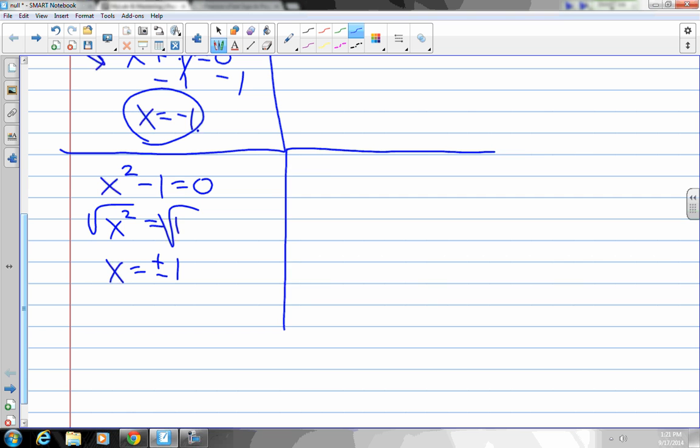But, again, if I change this problem ever so slightly, to x squared plus 1 equals 0, and I try to follow the same procedure, subtract 1 first, and then take the square root, so x equals plus or minus the square root of negative 1, right? That's the i thing. So this is from everything we talked about. It's borderline dangerous to take square roots of negative numbers. There is no real number that works here.